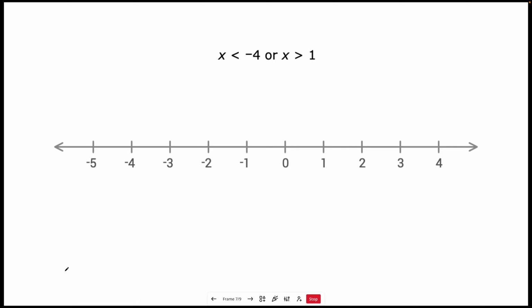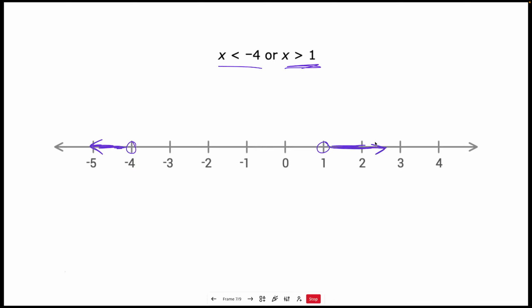An or statement means that the arrows are going to go in opposite directions. So what I mean is, the way we read this, x has to be less than -4. So it's an open circle. Open circle, less than -4 is to the left, right? So this one is going to the left. Put an arrow here. But then the second one says x has to be greater than 1. So again, open circle, but pointing greater than 1, we go to the right.